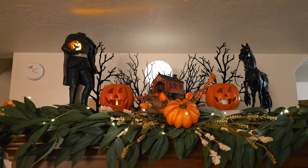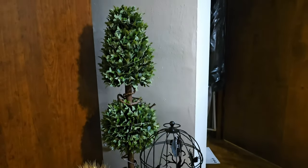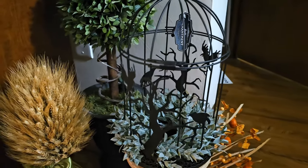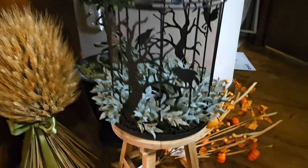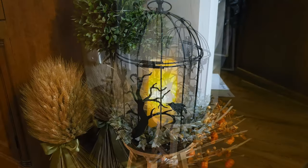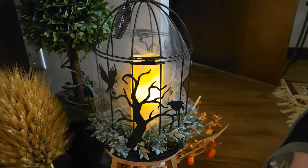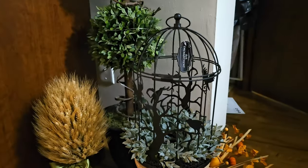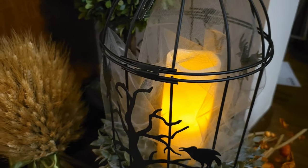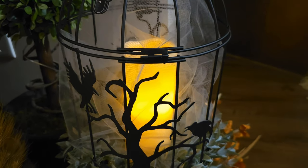Now let's look at the floor display. Starting out with my floor design, I have my regular trees which I put lights in, my wheat from my Thanksgiving display, this cage which I filled with a wreath and put onto a stool I got at a discount at Hobby Lobby, and I added some floral elements in the back. My cage was a challenge because when you turn the lights off and put a candle in, you can't really see the silhouette design of the cage. So I got an LED candle and a light gray-green tulle at Hobby Lobby and put the tulle inside the cage so it reflects the light and you can see the entire silhouetted design when the lights are turned off.